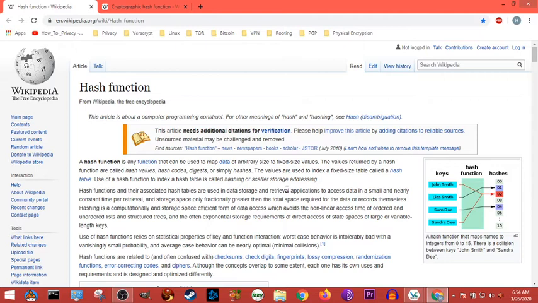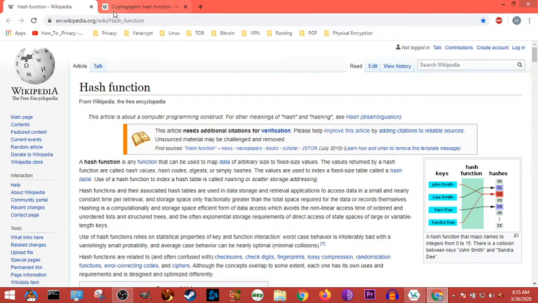Any amount of data, and it mathematically transforms it into fixed size values. That means it turns any amount of data into a fixed size amount of data.